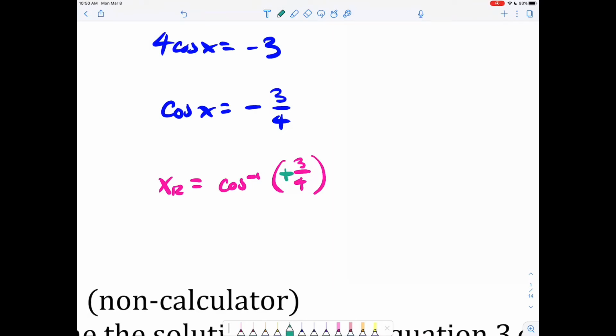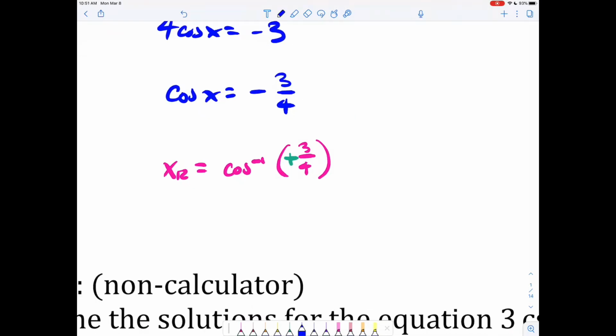And that's to ensure that what we get is in the first quadrant. If we take this negative 3 over 4, then we're going to get something that's in a different quadrant, which won't really be as helpful for us for actually finding what it could be in other quadrants. So always the positive version, don't forget that.